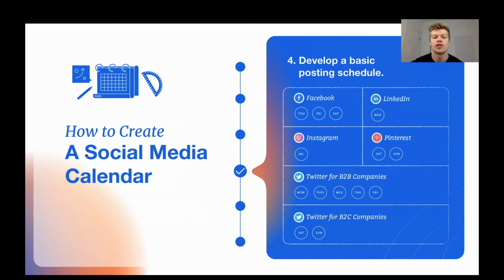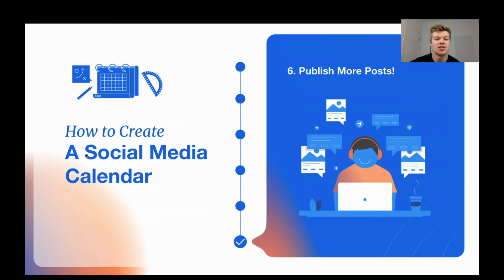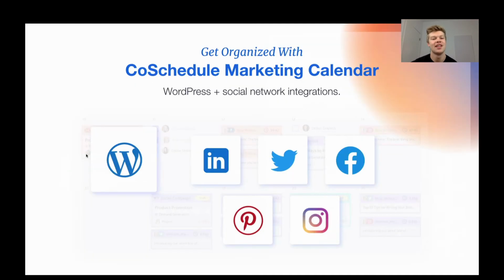Then you can adjust over time as you look at your data and see how well your social content is performing. Then it's time to actually start writing and designing social media content and get it planned on your calendar. That's the fun part. Once you get used to using the calendar, you'll be able to create posts way in advance and never run out of things to post. You'll publish more and better posts and see results improve with less stress. Don't we all want that?